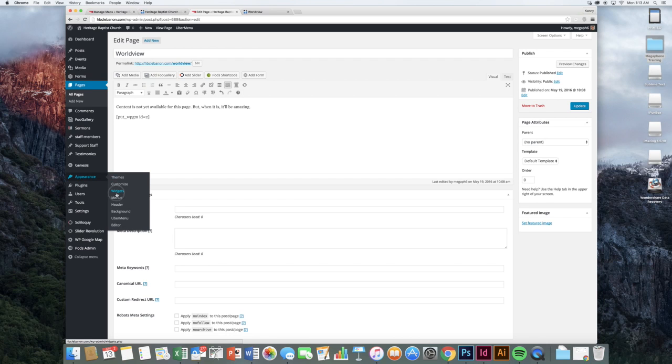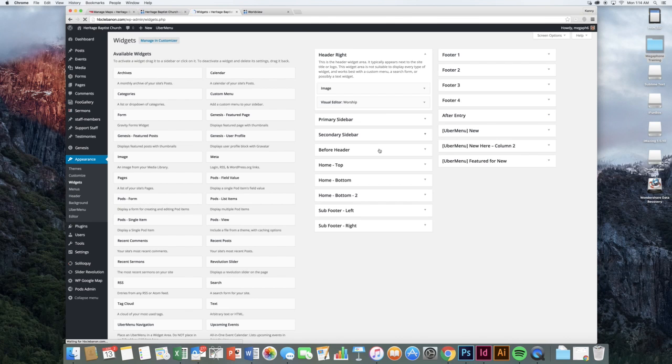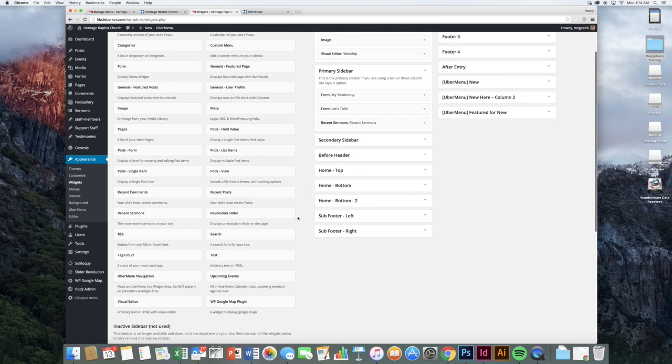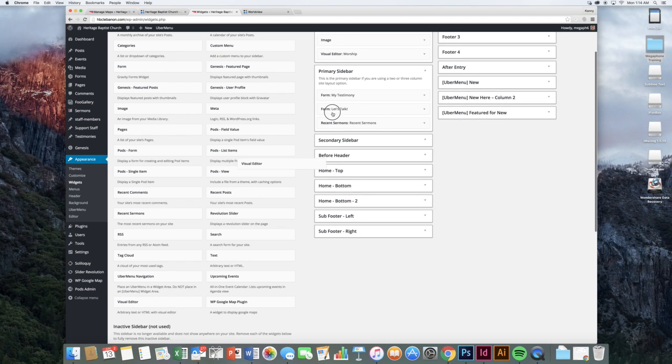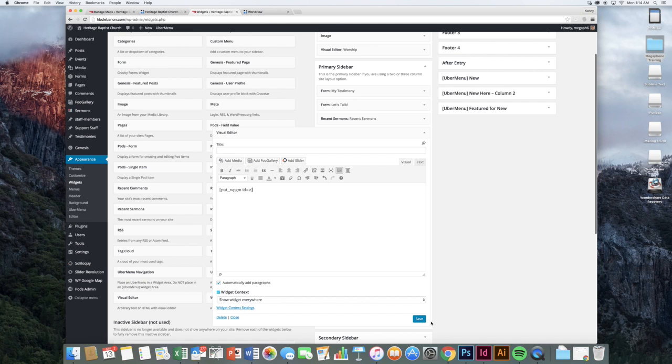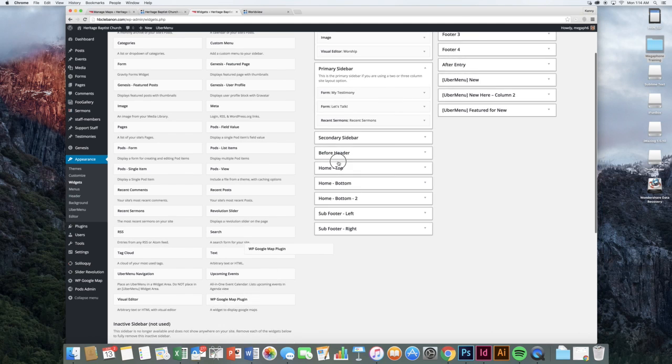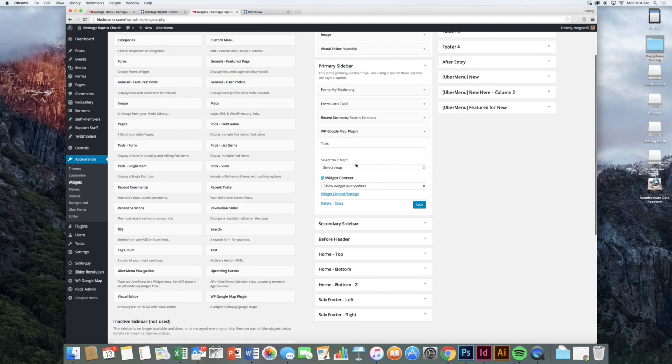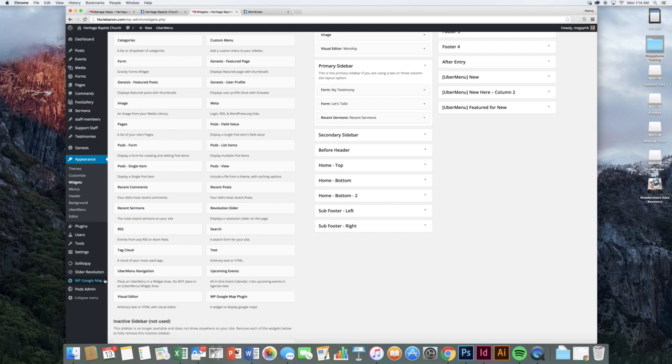If you go to the widgets section, then you can do it one of two ways. If you want to add it into a sidebar, say, or something like that, then you can do it with text. And so you can either use text or visual editor. We'll use visual editor because that's better. And then you can paste it in and click save, and it will become a little map in your sidebar. Or you can do the plugin itself, and you can choose which map you want to be in that spot. But we don't want that either, so we will also delete that. And that covers how to use Google Map. And not only does it cover how to use Google Map, that concludes our training for this website.